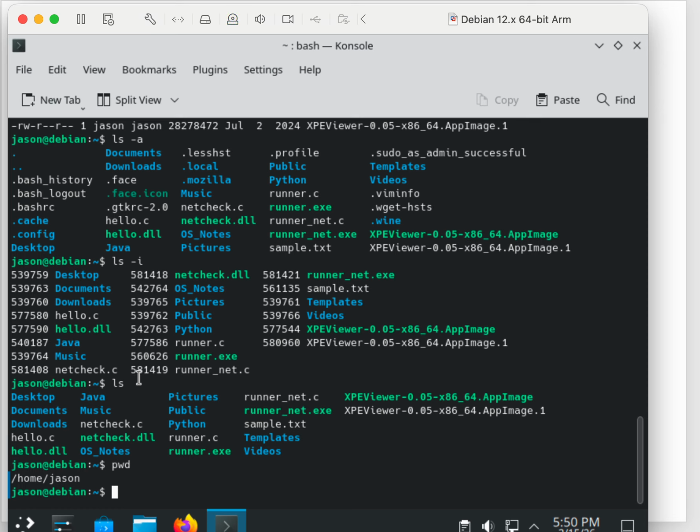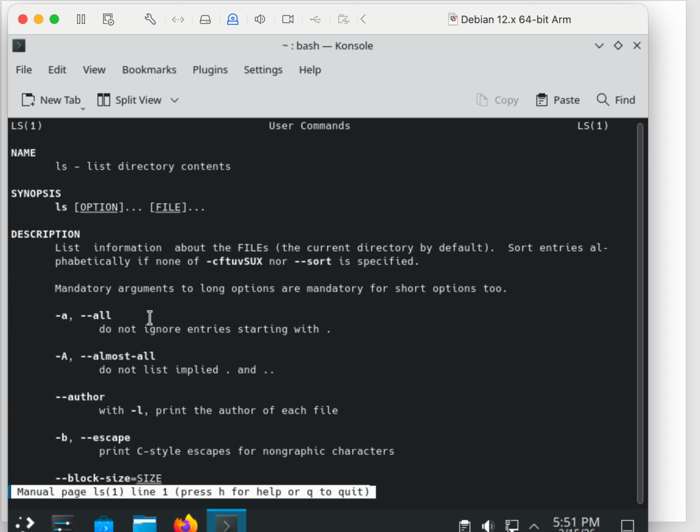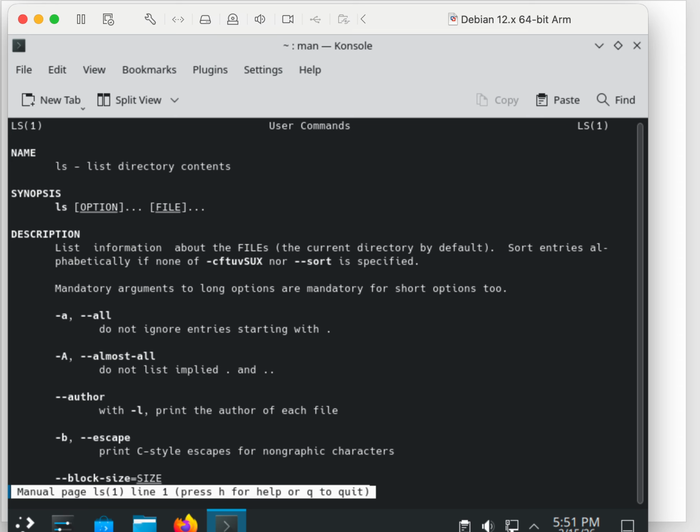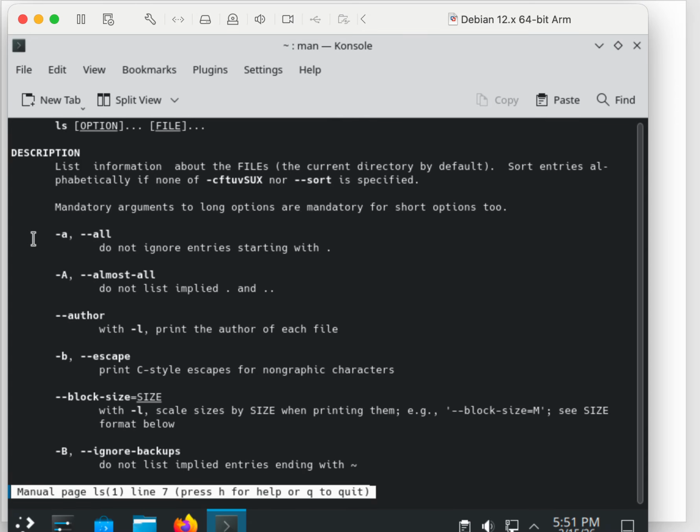The answer is the ls man page. To get to your man pages, you type in man for manual, because that's what the man pages are, essentially the missing electronic manual that should have come, I guess you could say, with Linux, but it never did. And then you type in the program that you want the listing of. In this case, it is ls. You press enter, and here is the similar format that I was talking about, a name, synopsis, and all that. Not all of them are going to be exact, but here's name, synopsis, description.